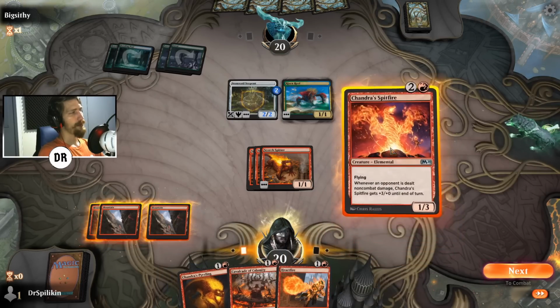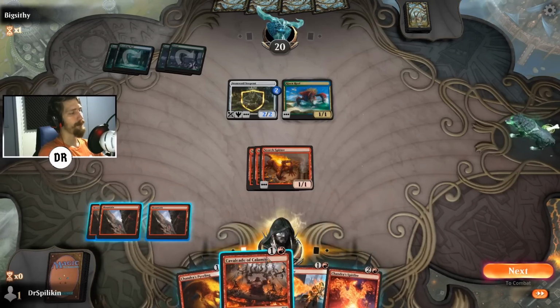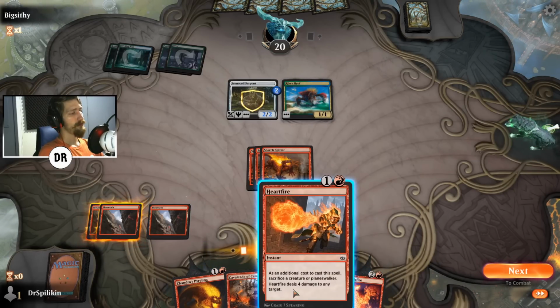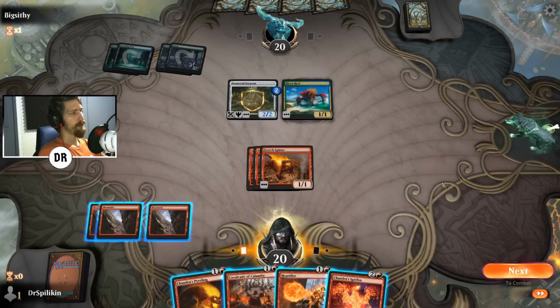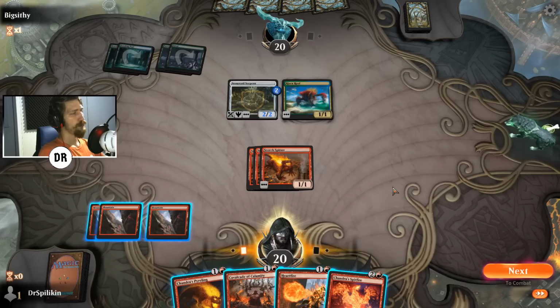So I'm not gonna lie, I want to get down Chandra Spitfire because the idea of a Heartfire and Cavalcade next turn sounds so enticing. Like you swing in with all your creatures, and then you also have the Cavalcade and the Heartfire. Oof.